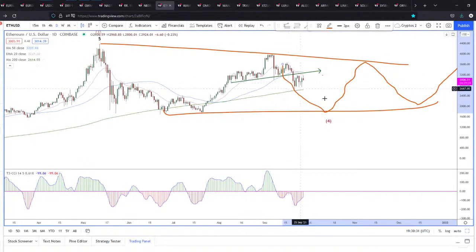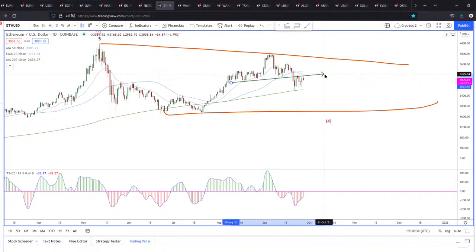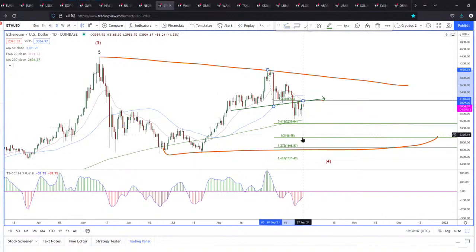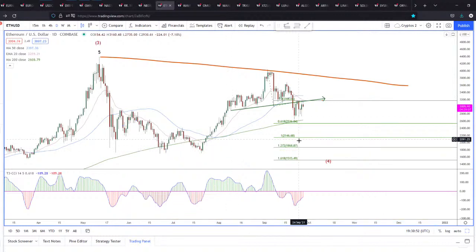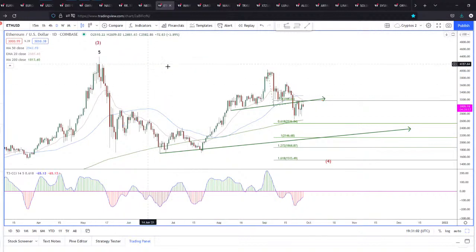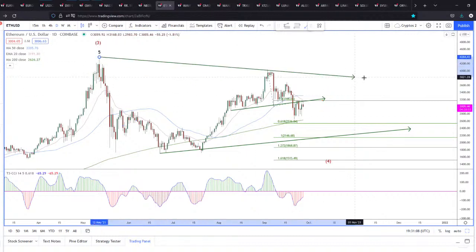If we were to use traditional technical analysis tools, I really prefer it to be more horizontal than that. But if you measure from the head to the neckline, that's your target when you project it. So if we measure from here to here to here, then our target is down here, 2146. That would point to more of a triangle, wouldn't it? So let's start drawing it like this.